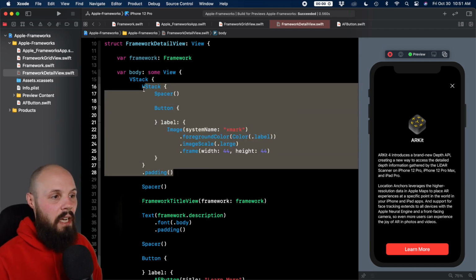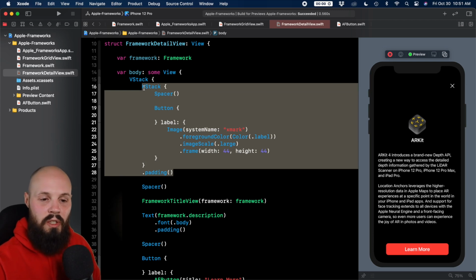So here we have this HStack, which goes across the top, pushes the X to the right, and we keep all of our content pushed towards the bottom where we want it. We want it to be at the bottom of the card above the button. That wraps up the UI for our detail view. We're going to come back and refactor that X dismiss button later because we still have more to do with that. And in the next video, we're going to pass data and connect these screens.